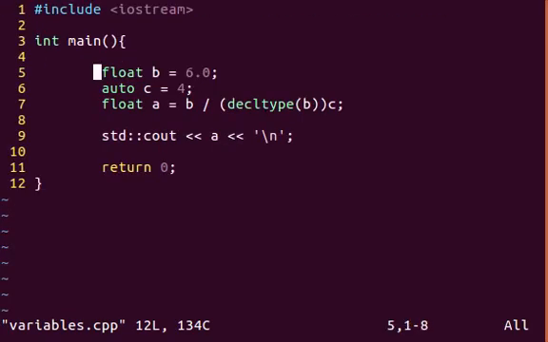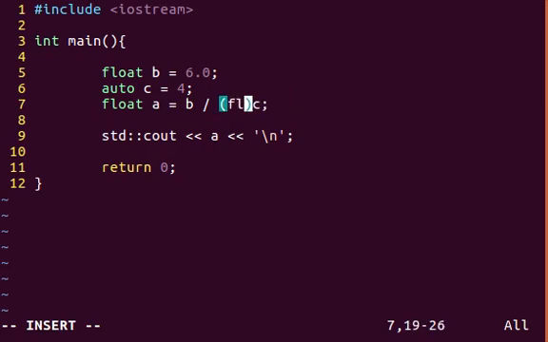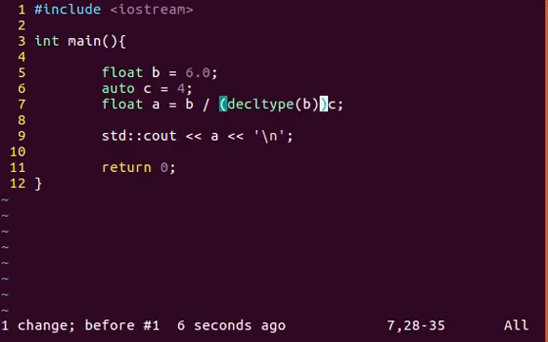Take one more look at it. So float B, and C is, well, the compiler might deduce that C is in fact an integer from 4, but that's okay, because we're going to cast the value C to whatever type we've specified B to be. Decltype, we could instead replace this line with float, and that would be equivalent. Right, so float and decltype are equivalent in this particular case, because we've said whatever type B was declared as, that's what we're casting C to.